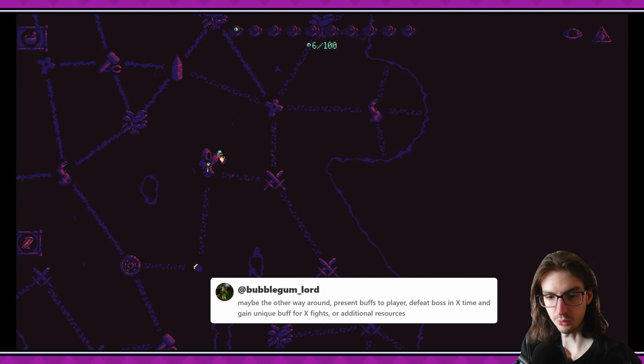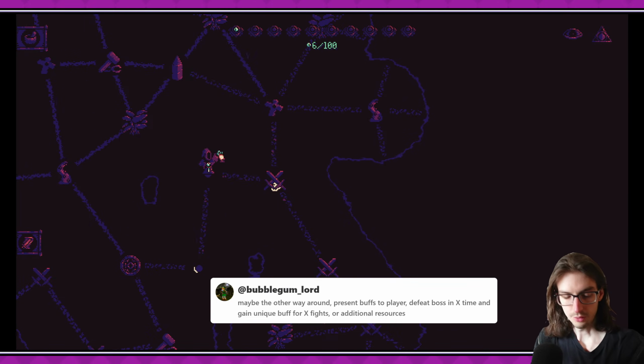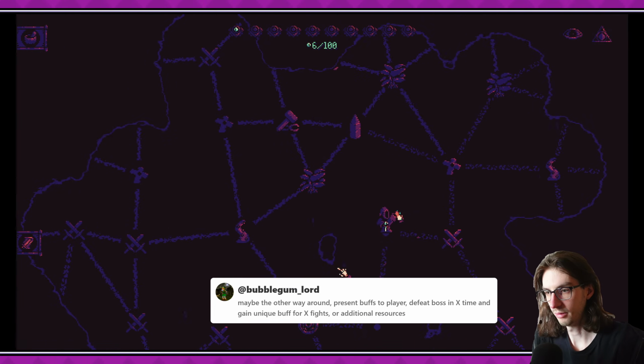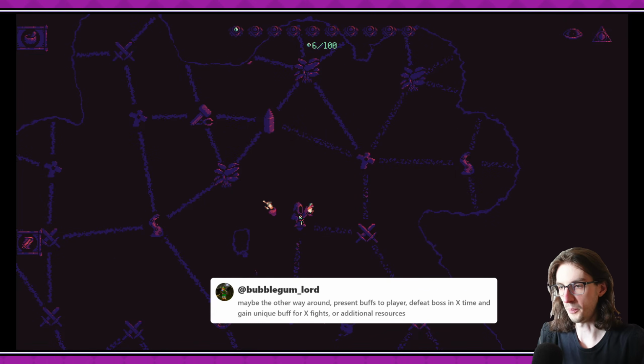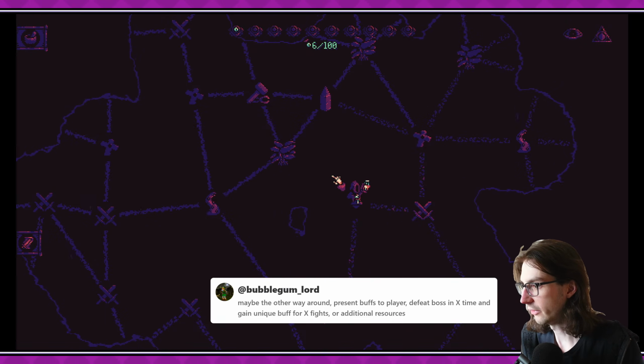Maybe the other way around, present buffs to the player, defeat boss next time and gain unique buff for X fights or additional resources. Well, the problem fundamentally is if there's no negative incentive for the player to spend too long exploring, then the player's just going to explore. So if all I offer is buffs to the player, that's just going to make hitting every node on the map even more appealing.